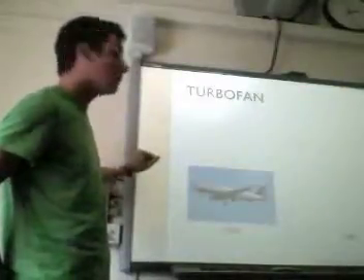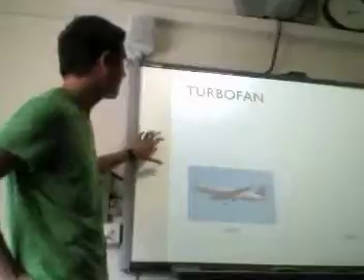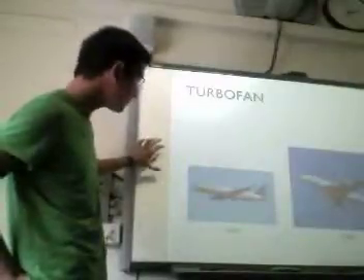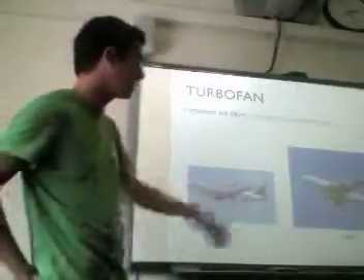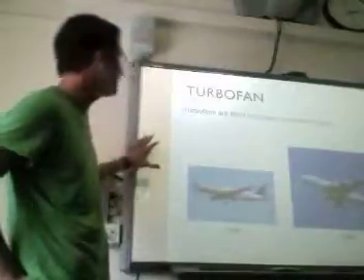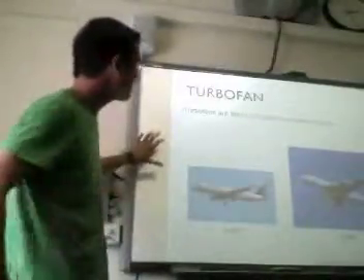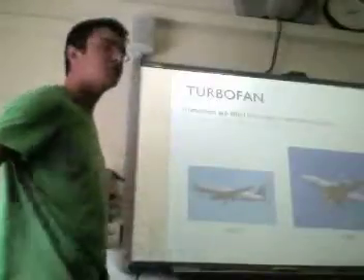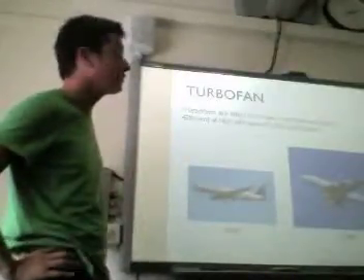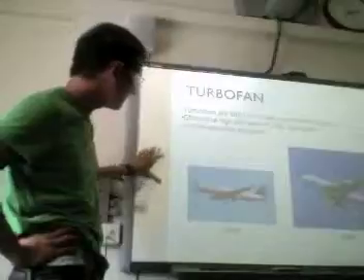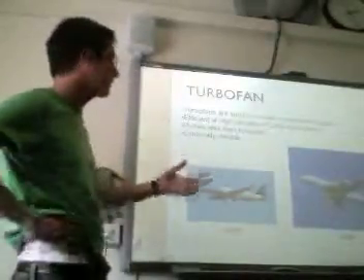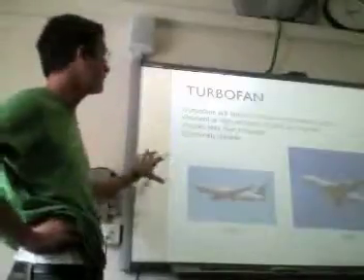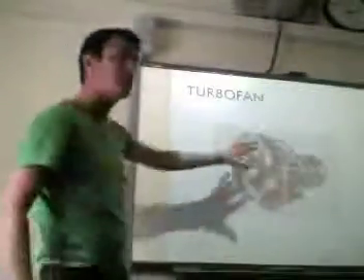So the last type of engine are turbofans. So we can find them on modern aircraft such as the A380. They are efficient at high altitudes, from flight level 200 and higher. They pollute less than turbojets. They are cleaner. I will explain why. They are extremely reliable. So it looks like that.